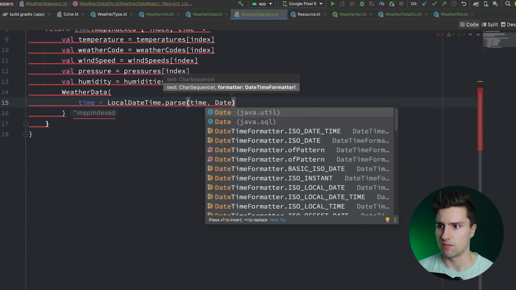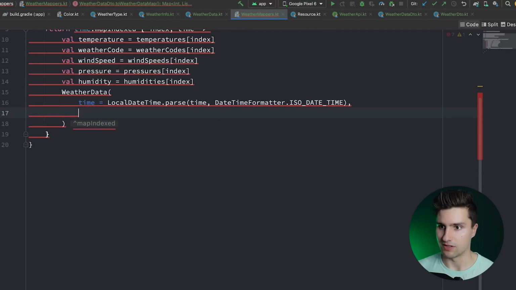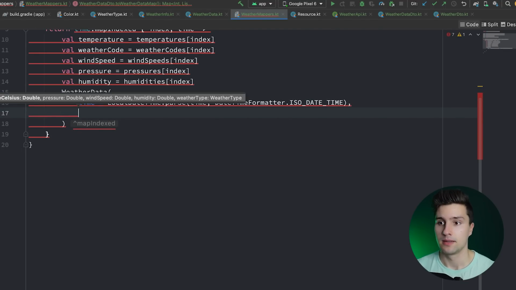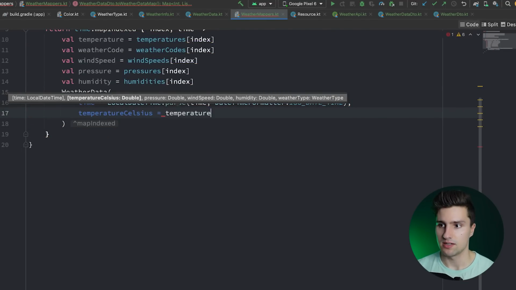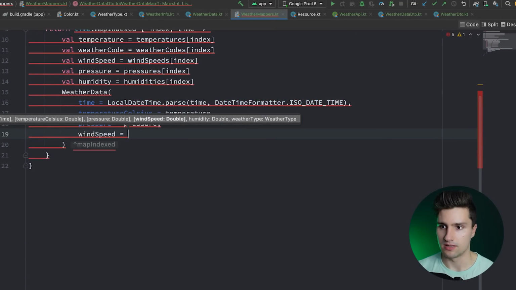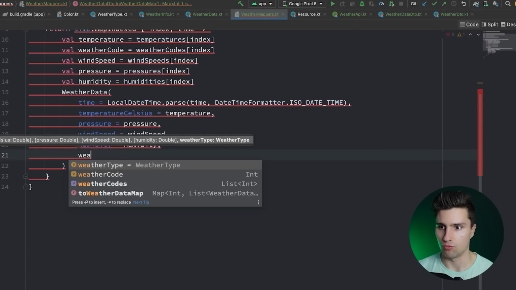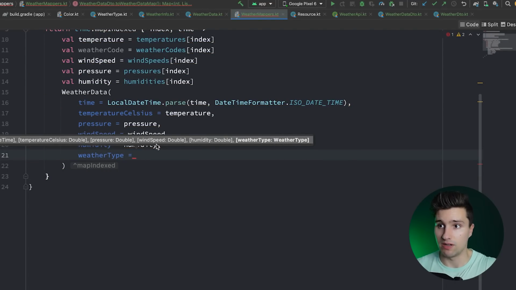So we can say DateTimeFormatter.ISO_DATE_TIME. That'll then give us a lot more information about that time. We then have our temperature Celsius, our pressure, wind speed, humidity, and finally the weather type, which we need to retrieve from this weather type class.